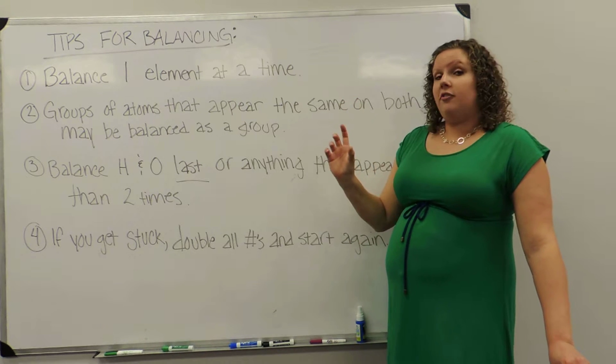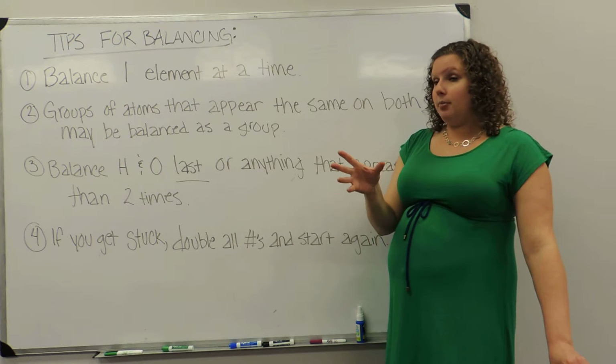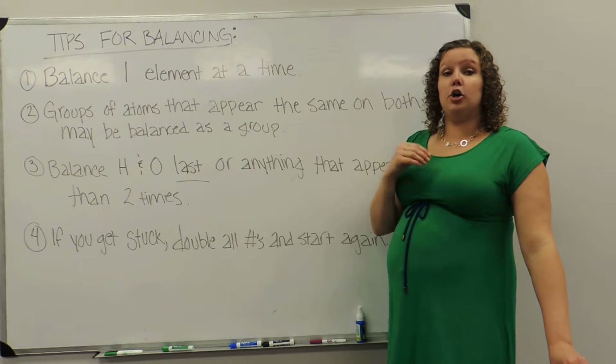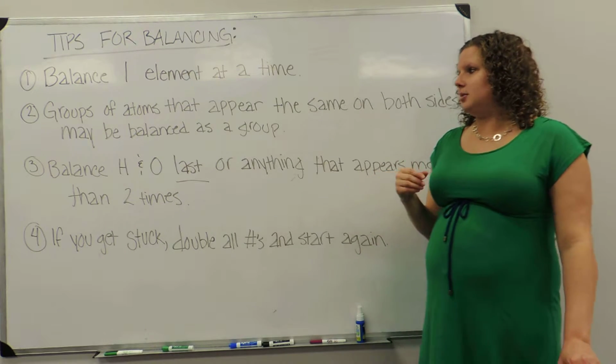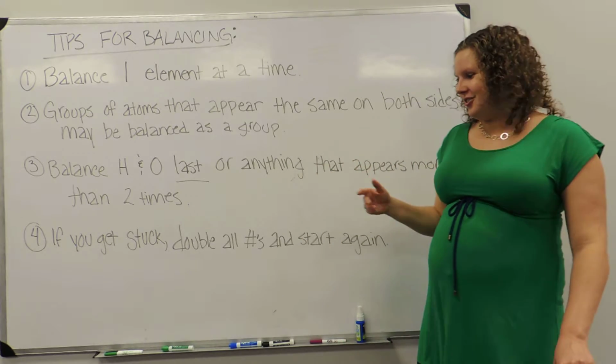But for right now, just know if a group of atoms appears on one side and appears on the other, and the group is not broken up, it can be balanced as an entire group instead of as individual atoms. Third, this is one you don't often hear unless your teacher tells it to you.